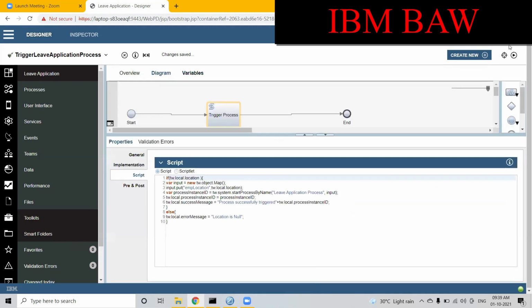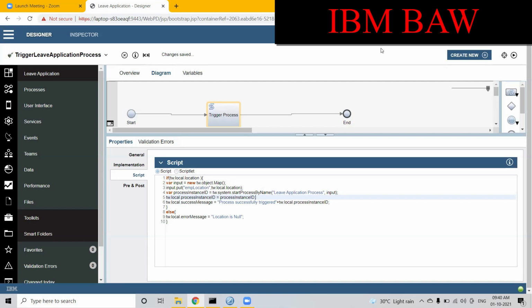Now if I run this service, if I trigger this AJAX service, this will trigger the BPM process. Now I want to show you how debugging is done in IBM BPM. This is something you have definitely not seen till now. This is an AJAX service, and I want to see how the debugging will happen, how this service will get the data, populate the data, and trigger the BPM process. We will also be able to see the response which we are creating in the output variable.